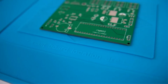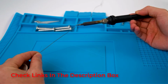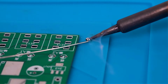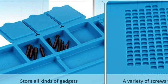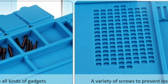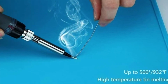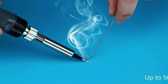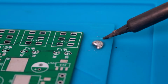Out of the space, it has a great deal of boxed up shelves to store a lot of objects. With the mat, you will have a 3-parts box for small losable parts, and it has several screwdriver slots and magnetic notches for the classification of IC chips and many more. It also comes with a 36 cm long scale ruler for better usability. Apart from these, it has a circuit board location area, a total of 124 screw position rooms, 2 tool supply boxes, 1 large tool room box, 4 small parts boxes and 3 magnetic boxes of storage.